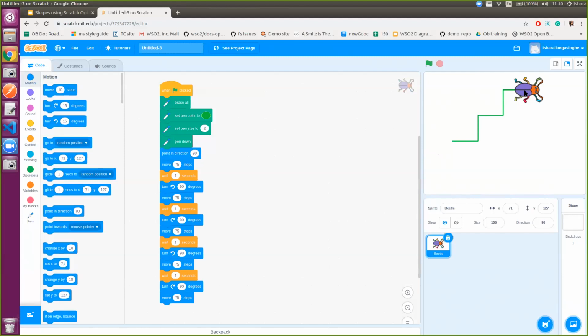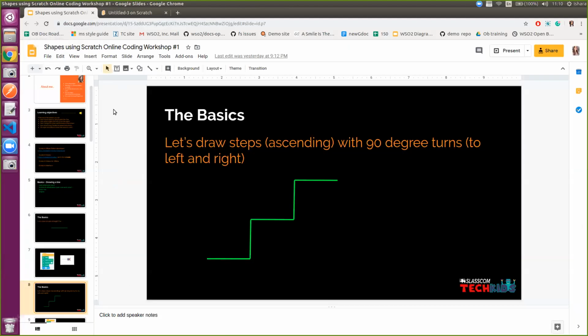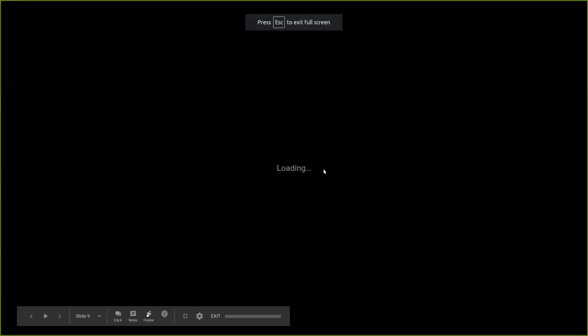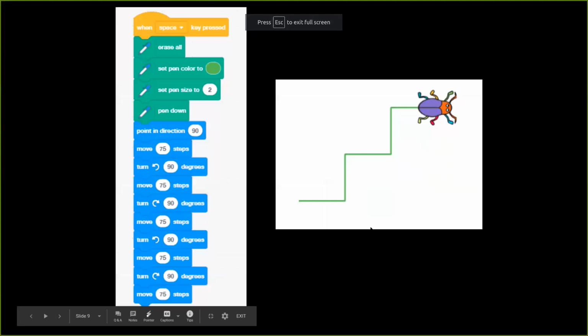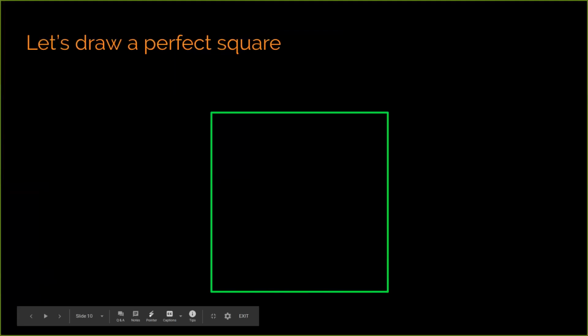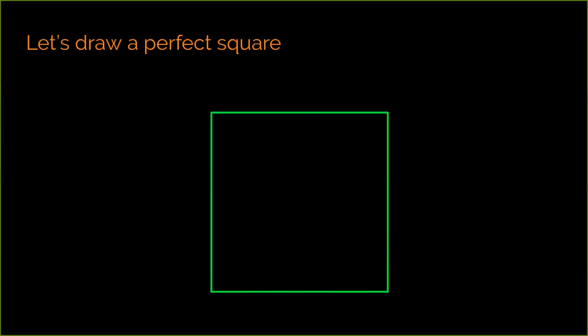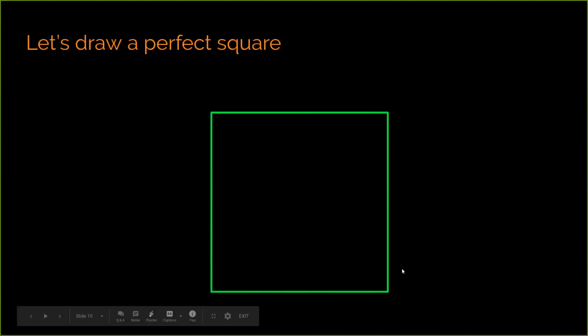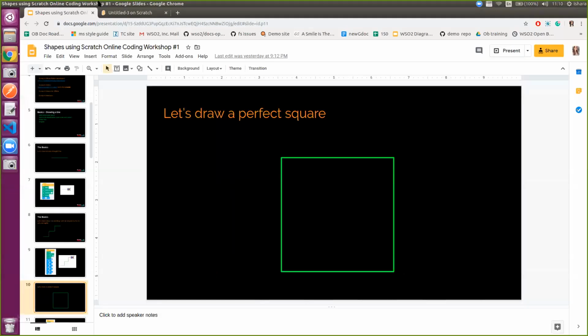All right, I hope you all finished now. So now let's get to the business. This is what we actually came for, to draw the shapes. So the code block is available here. So this is what we wanted to do, right? Drawing shapes. Now that you know how to draw these lines and turn, go up and down, let's try to draw this square now.